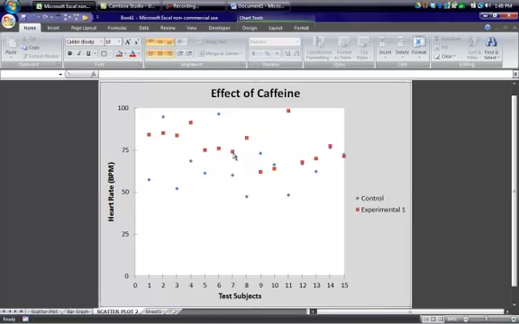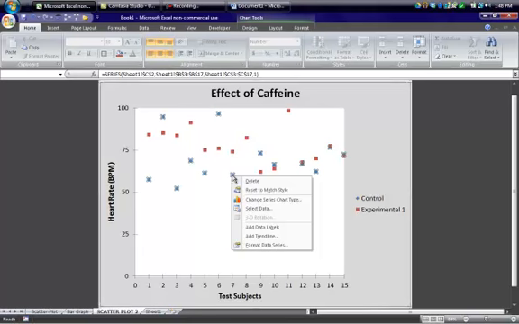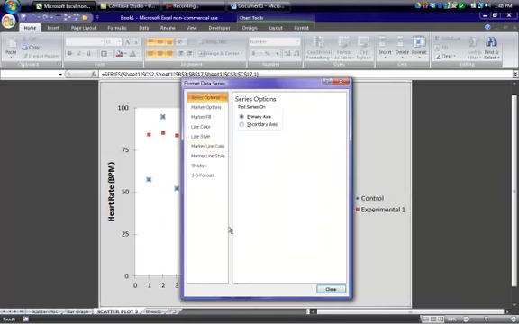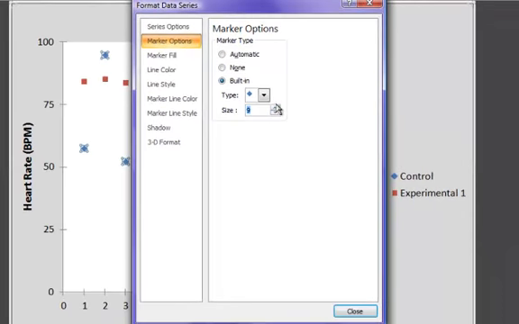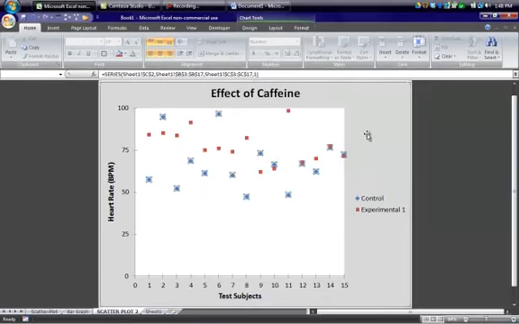It appears to me like this red dot, the experimental groups, are bigger than the control groups. So I'm just going to click and then right click, format data series. And I'm going to change my markers, my marker options. Click built-in so I can affect the size. I just jump it up a little bit so it looks about the same size as the red experimental 1 markers. I think it needs to be about 10. See, now they look about equivalent in size, so that's better. Our graph is starting to look very good.